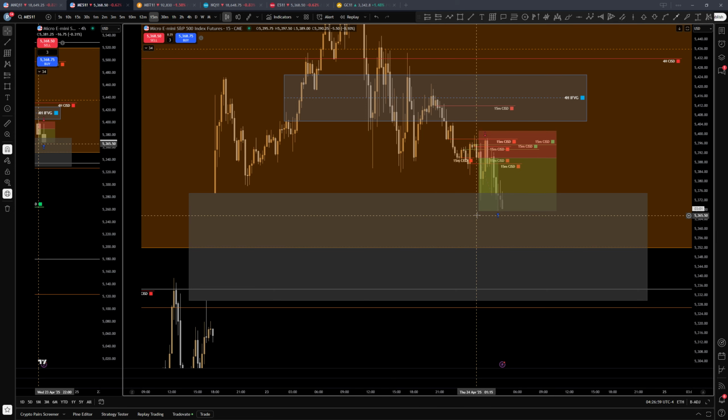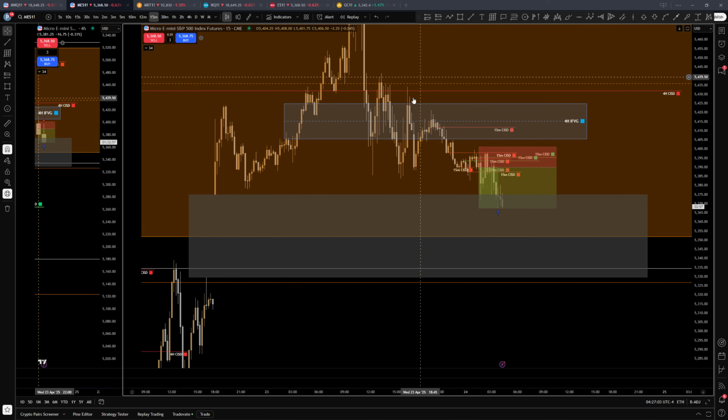We've looked at internal and external liquidity points and how we swept liquidity at the highs and how we've gone from these origins to these fair value gaps inside. And we've covered fair value gaps, order blocks, inverse fair value gaps, change in state of delivery, all that stuff. So basically, I think that is a summary, really, on a real trade of all of the concepts that we've covered so far in the series.